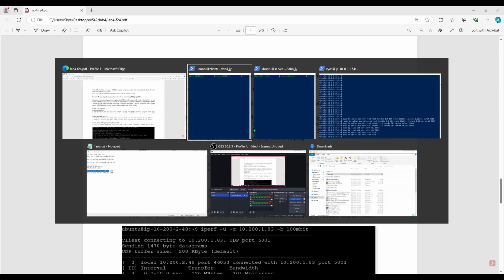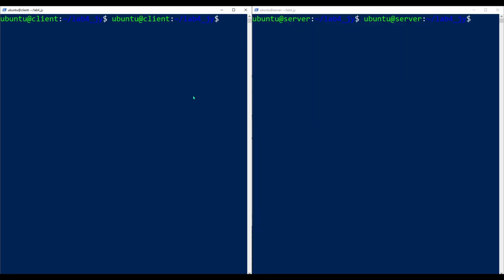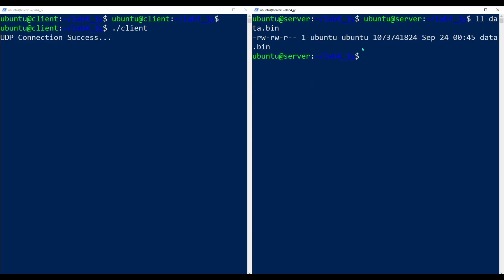Okay, let's run our client and check the file size on the server. It's 1 GB, and run our server.